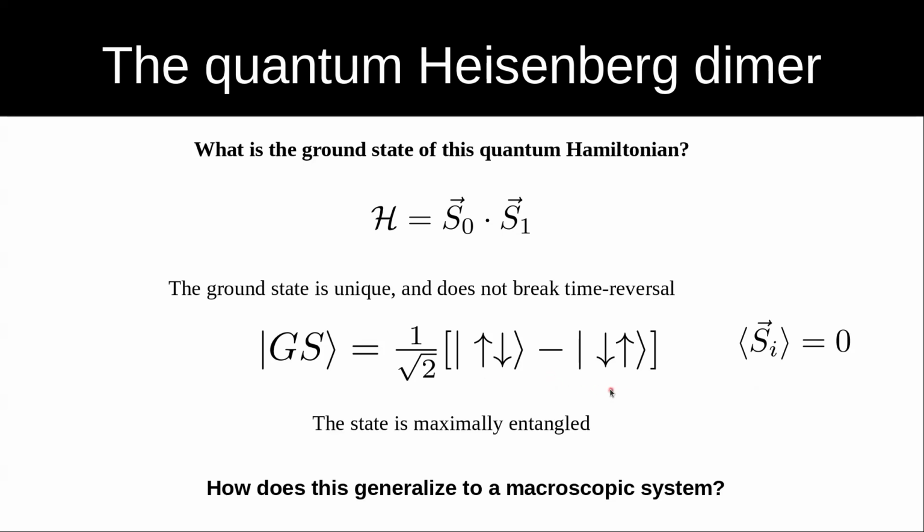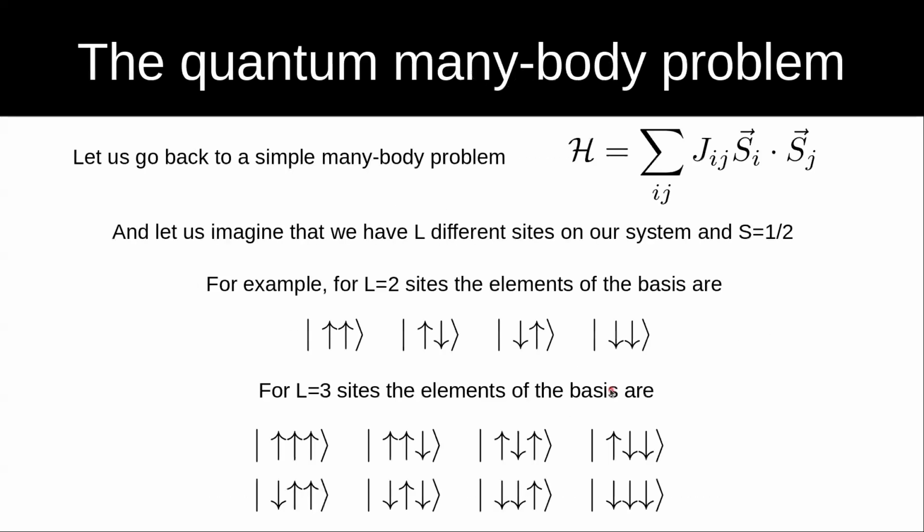You can think that this Hamiltonian is the simplest example of a quantum magnet. And from now on, quantum magnets are going to be, for us, just generalizations of this type of ground state. They are going to be essentially a macroscopic version of this many-body wave function, of course, much more complicated, featuring singlets between many different sites, but in practice, a generalization of it.